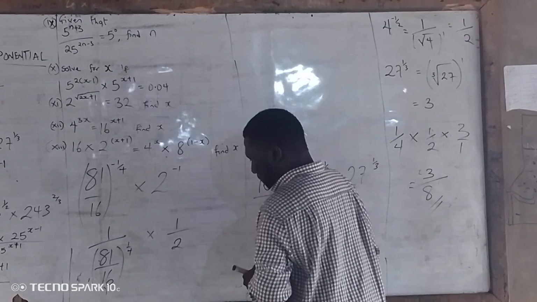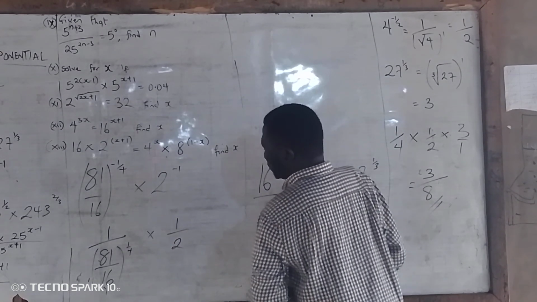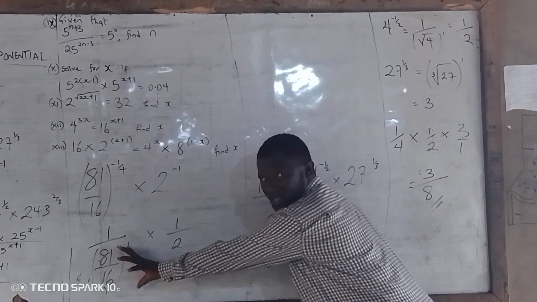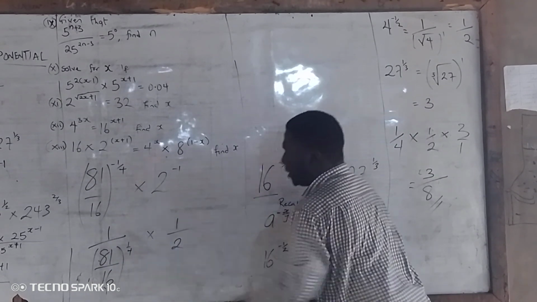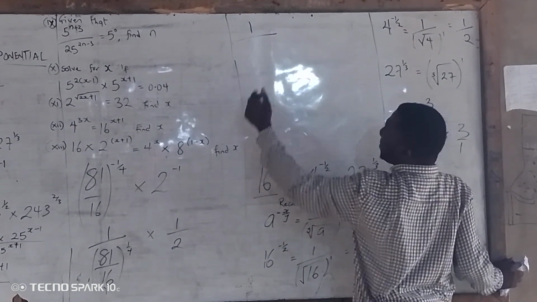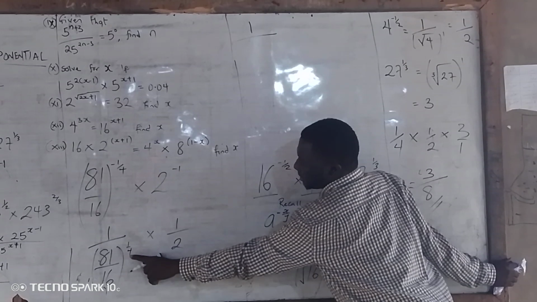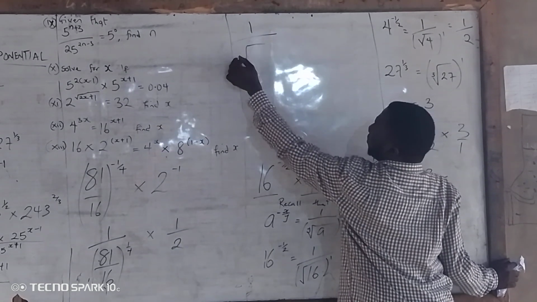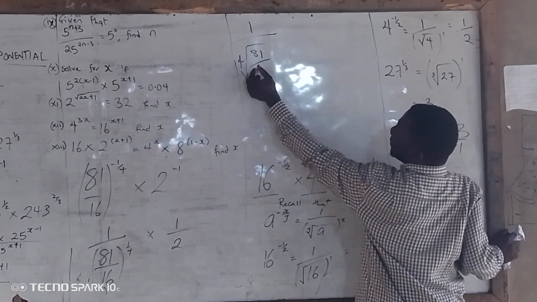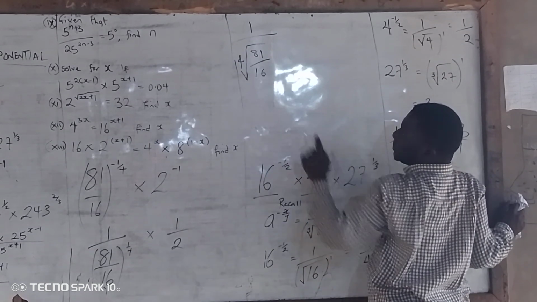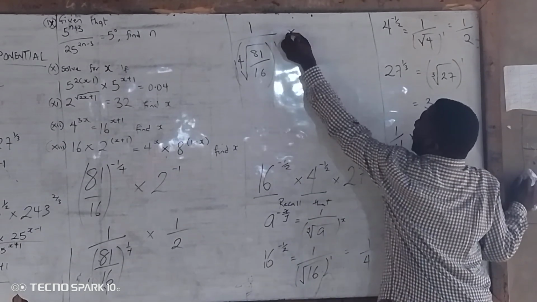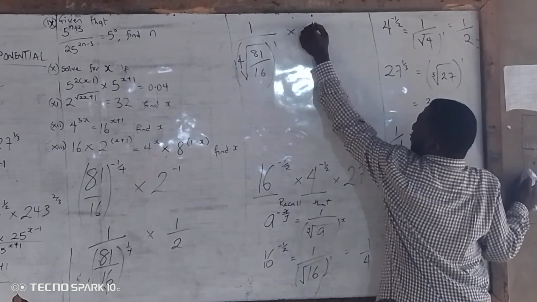Now, don't mind the fact that this looks big. It's not something difficult to handle. So it's just the same rule, 1 over. Now you remember that when you have this, it means fourth root of that thing, which is 81 over 16. So that's it. Then you can decide to put 1 there, but the 1 is not necessary. I've already said it. But just so some of us will understand, so then you still have 1 over 2.